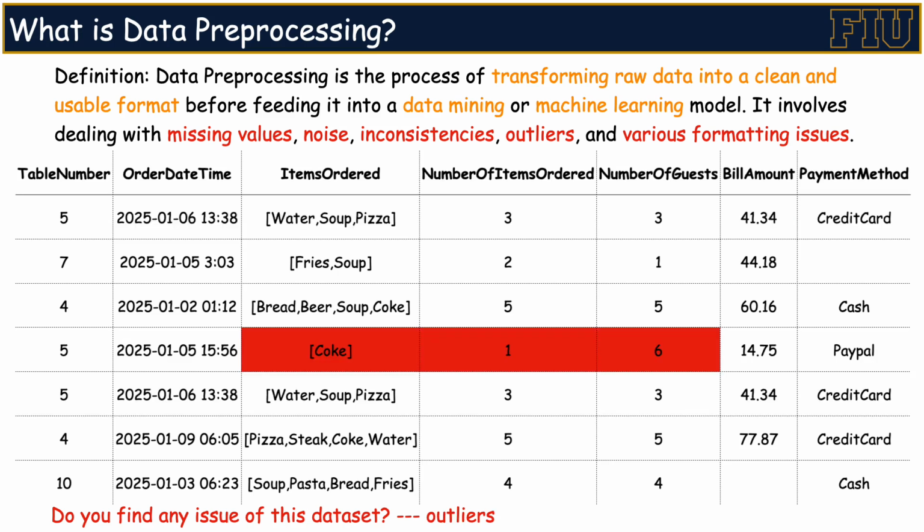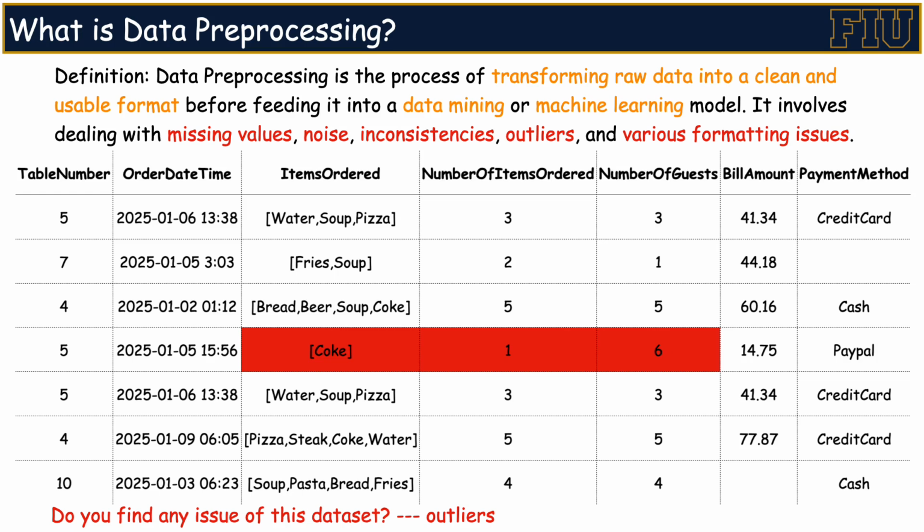In the current dataset, there is also a less obvious issue, as shown in the figure. In this data point, the customer ordered only one Coke, and the number of items ordered verifies that this information appears correct. However, the number of guests feature for this data point indicates there were 6 guests. It's highly unlikely that 6 guests would order only one Coke, making this entry clearly unreasonable. While such an event could occur in reality under extremely rare circumstances, we should still classify this as an outlier.